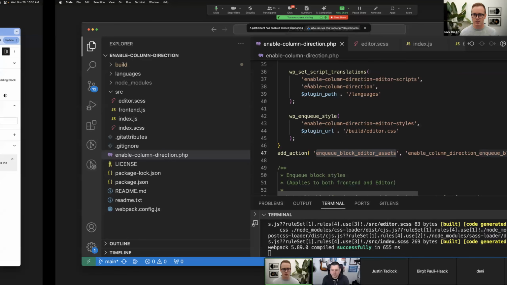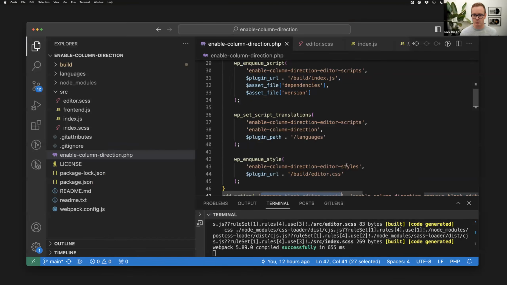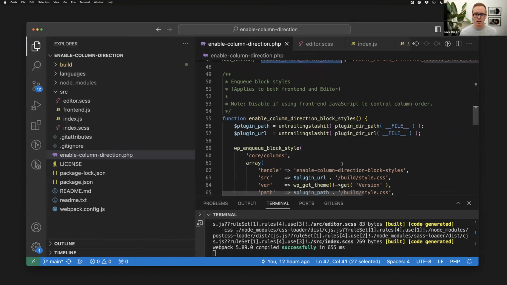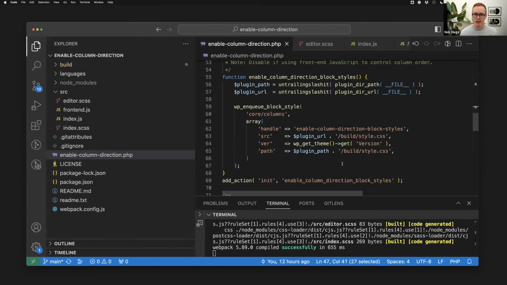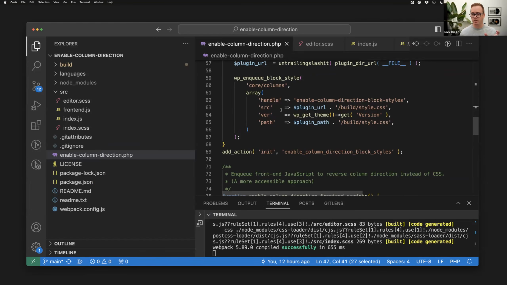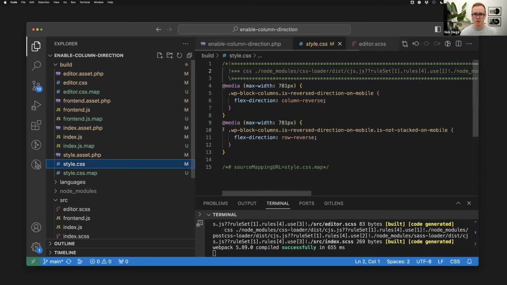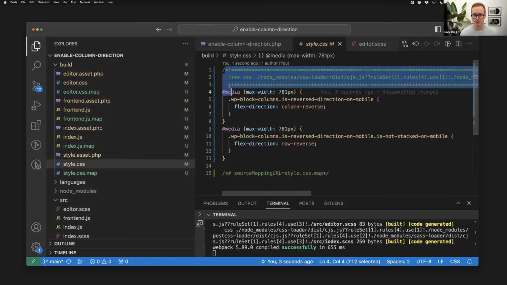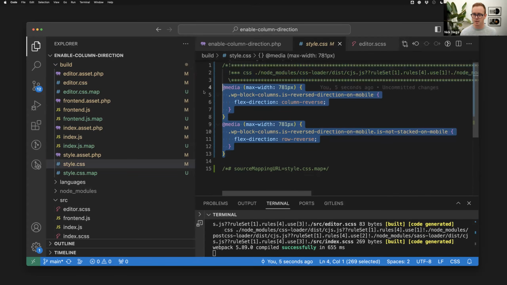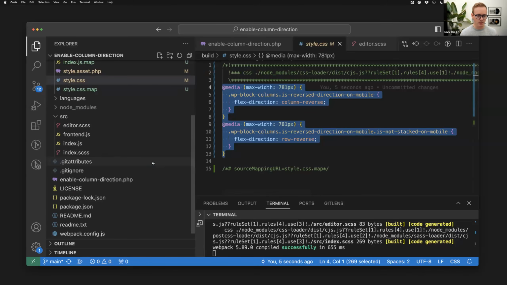And I'll go into what is in each of these, the scripts and the styles. Next, we're actually enqueuing a block style. We did this before in the theme, where we were enqueuing a block style sheet, forgive me, for the core columns block, and we have block styles. So if we look over here in our build folder, we have styles. You can see this is the same CSS that we had in our block style. So we're doing the same thing with that.